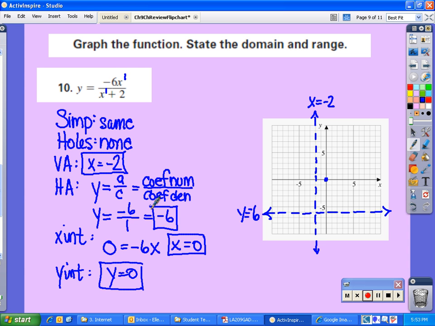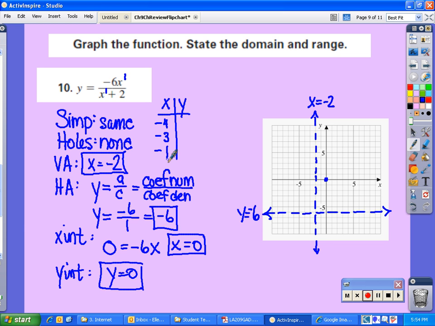Now, that means we only have one actual point on our graph, so we're going to have to find a couple more. We really like to have at least 2 on each side of the asymptote in order to be able to sketch in our graph. I'm going to choose the values -4, -3, and -1. That's on both sides of the vertical asymptote.